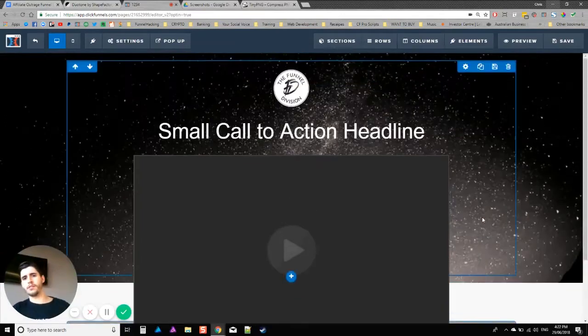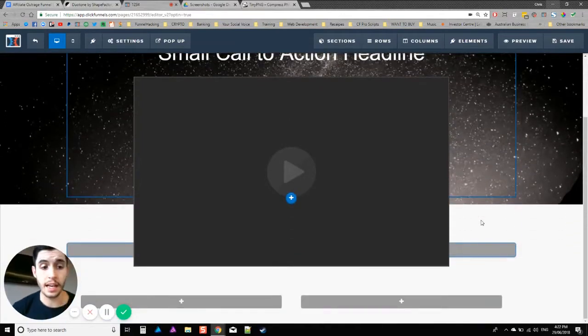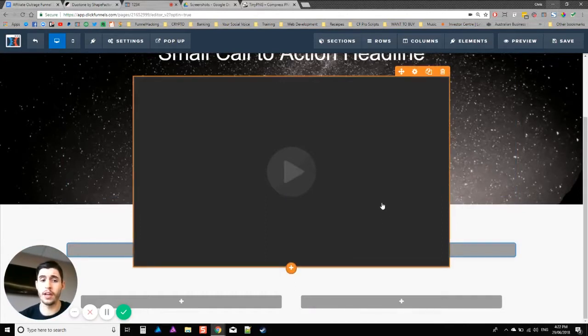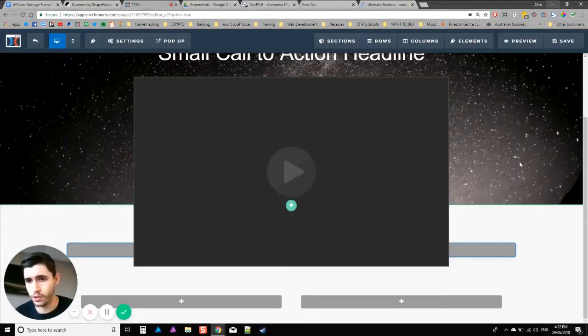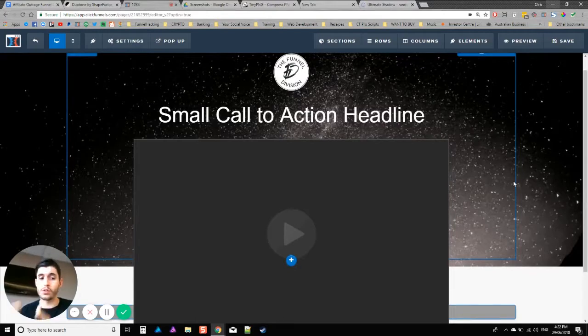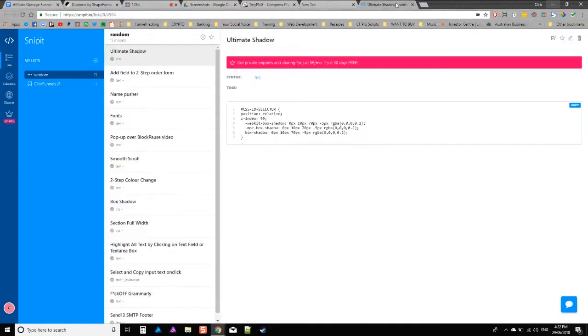And in this section, I want to have a full width section. Now that may not mean much to you, but I have a really cool bit of code here that basically allows the row within ClickFunnels, so this blue row, to go all the way to the edge of the green row.